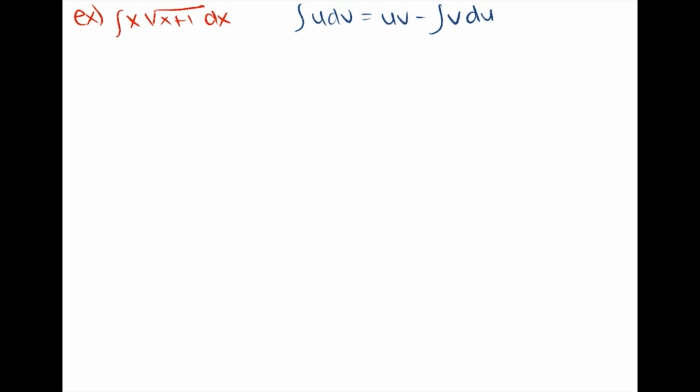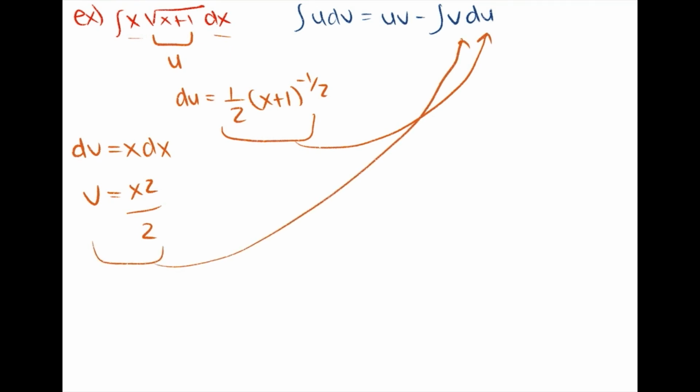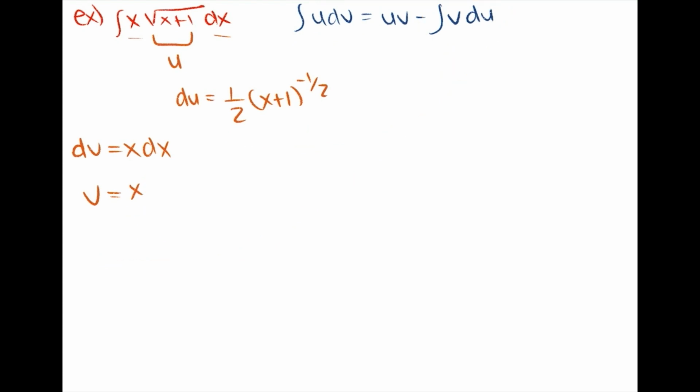But notice that if I set the square root of x plus 1 to u, then du is just going to equal one half times x plus 1 to the negative one half. And since I set that to my u, my x dx is going to be my dv, and so my v is going to be x squared over 2. So this du I'm going to have to plug in here, and this v I'm going to have to plug in here. And so the integral on the right-hand side is actually going to be harder than the integral on the left-hand side that I'm trying to solve. So I would make my life harder if I chose that to be my u. So this tells me that choosing the square root of x plus 1 as my u is not the best option.